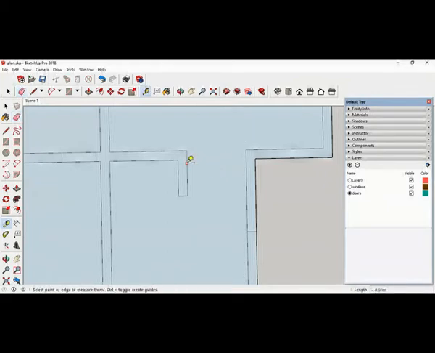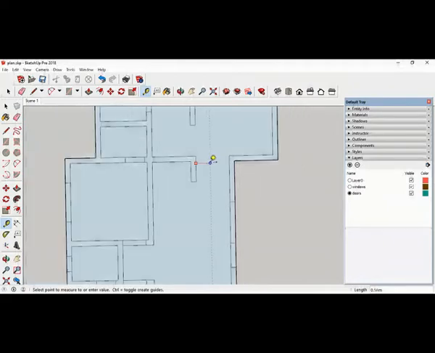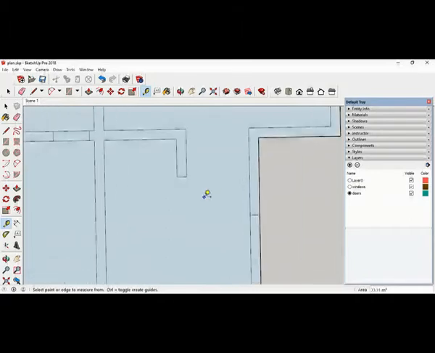Tape measure tool, 0.1. You can keep the door here, no? You can keep the door opening like this. You can keep the door here instead of here. Okay, so tape measure tool, 0.1, 0.9. So this is our door here.